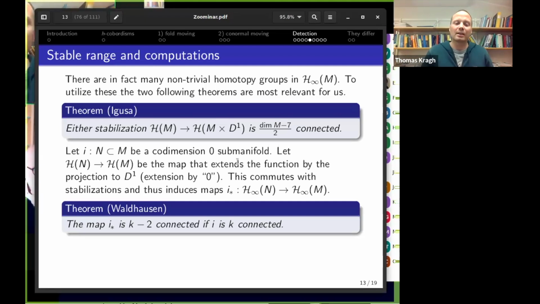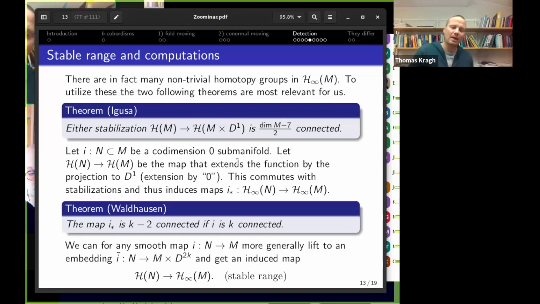And then you can prove that algebraic K-theory has this property, that if you have a map of ring spectra that is (k-1)-connected, then in fact the induced map on algebraic K-theory is (k-2)-connected. So it comes from things that are relevant for symplectic stuff, but it is sort of a big machinery that I'm not going to get into more now. Okay, but the point is, we want to use these simple statements to say something. But to do that, I want to generalize these maps a little bit.